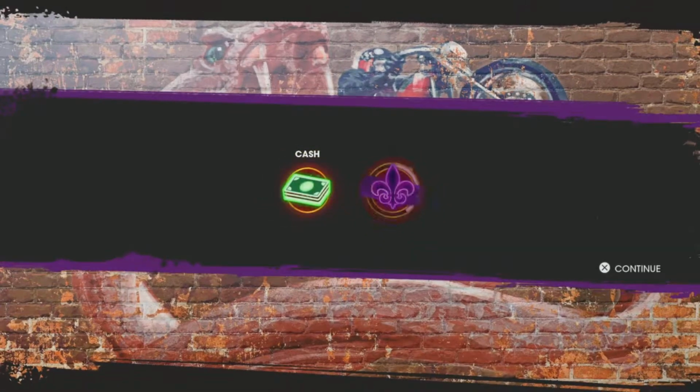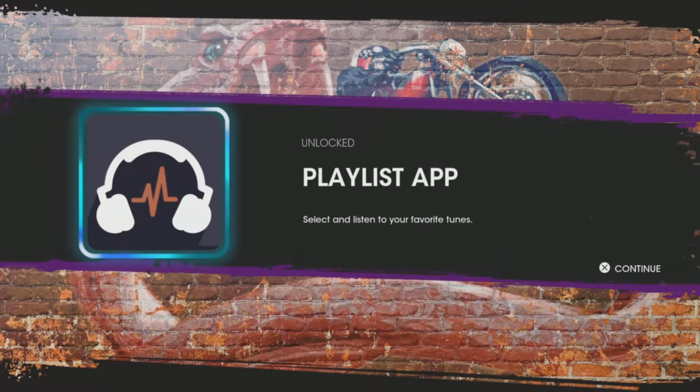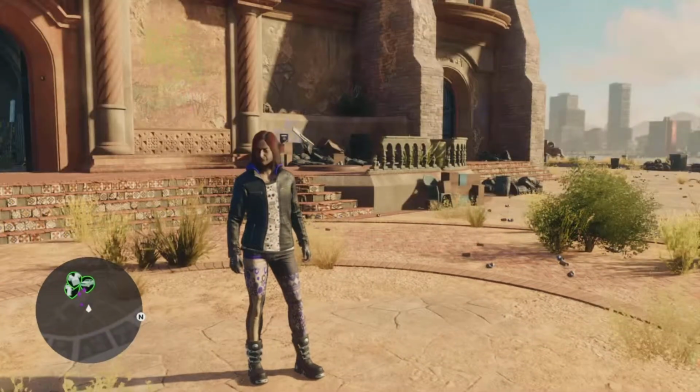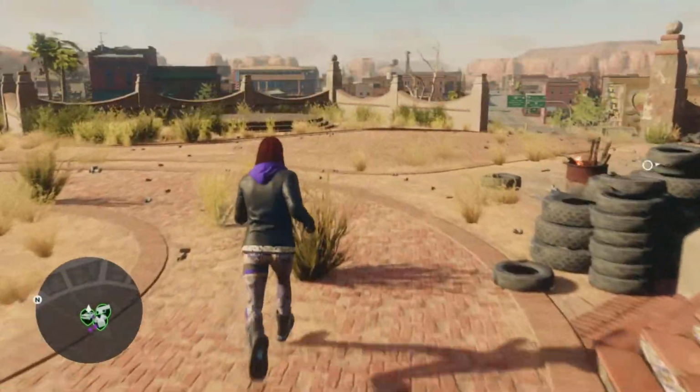We're all good. What did we get? Money. XP. Oh. Dylan Francis and Trippy Red apparel. What? What in the world? Oh, we have the playlist app now as well. And Kev now uses an SMG. Gotta love that. What the hell? Why the Trippy Red apparel? I guess maybe he made a deal with Volition or whatever to get his brand on here?